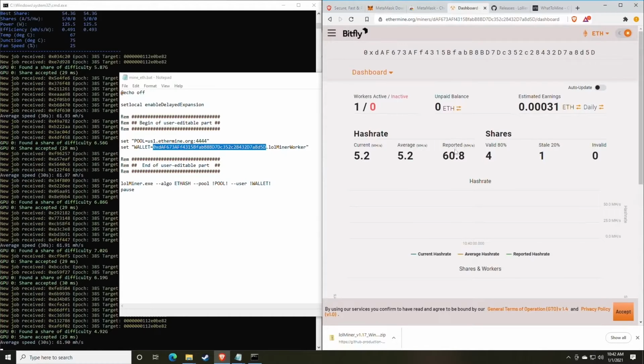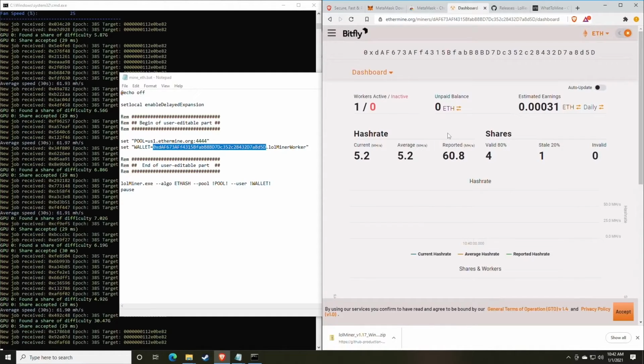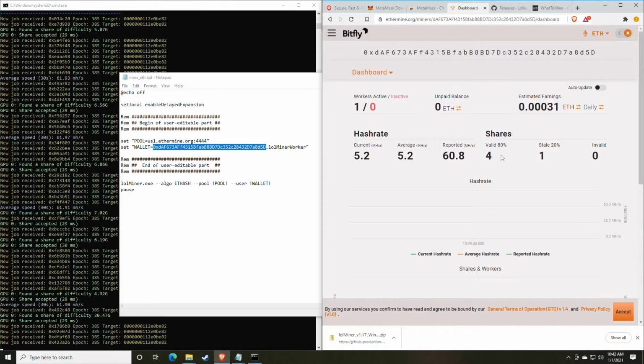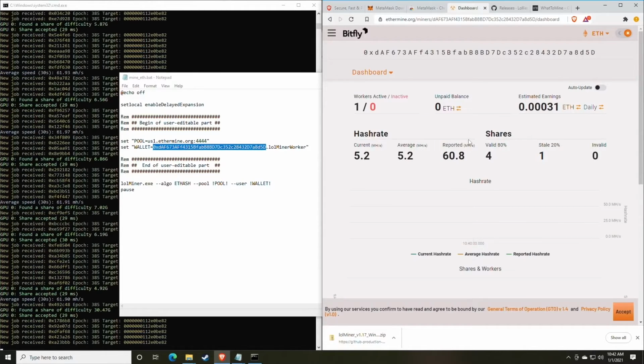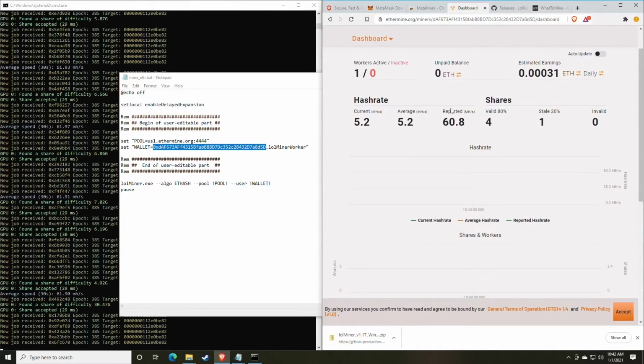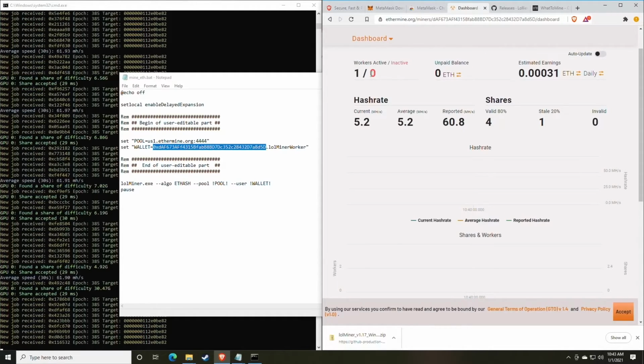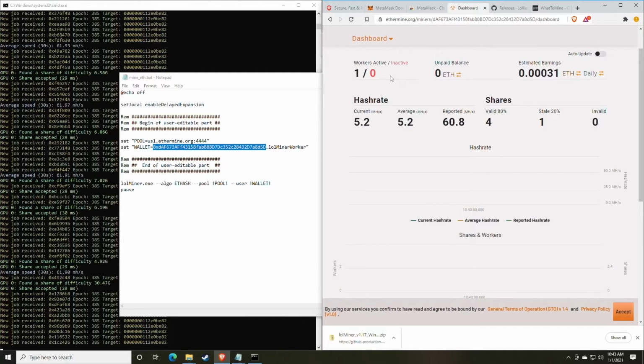At this point, you will be presented with your dashboard. The dashboard is going to have essentially all of the information that you need to calculate your revenue and actual on-pool revenue and hash rate. Currently, it's only showing 5.2 because we just started mining. Up here, you will see workers active and inactive. So this is a good spot to take a look at to see if you have a mining rate down.